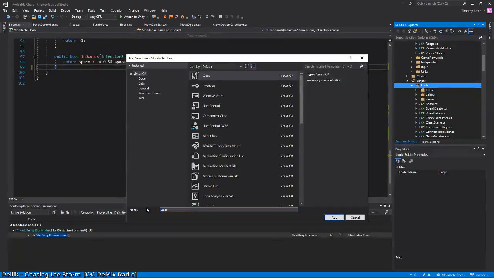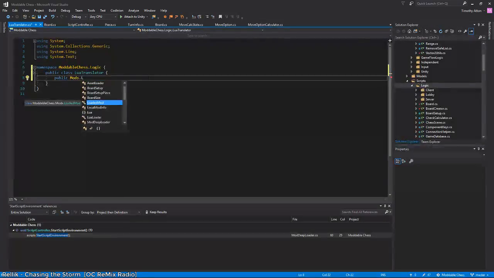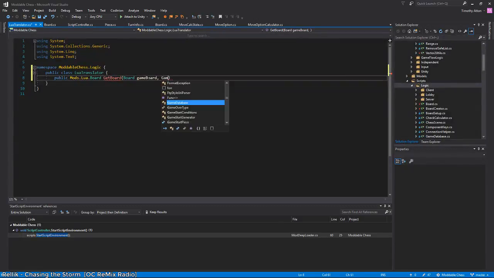Okay, so let's say Lua. Okay, that's good enough. So get board, and then this will need to return the normal board, and it'll also need the game database.